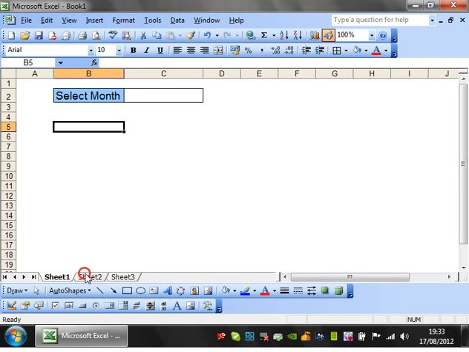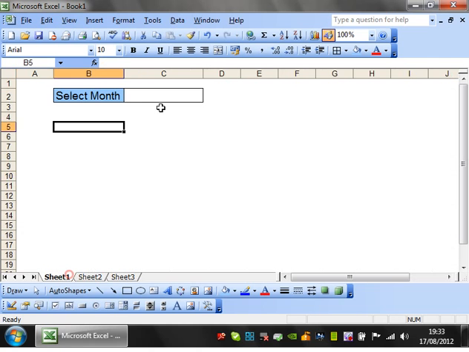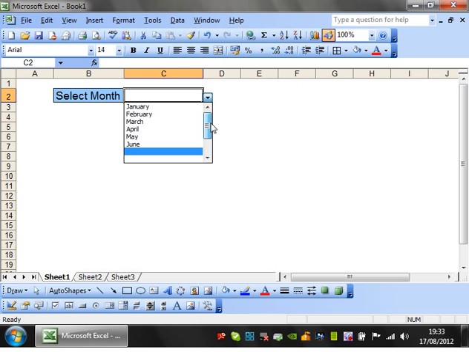And also it means that if you ever want to change the validation in all of these, you just go into here and go, okay, I don't want people to be able to do December or November. In fact, I only want to do the first half of the year. And then when you go on here on the drop down, you'll notice that it only gives them the options for those months.